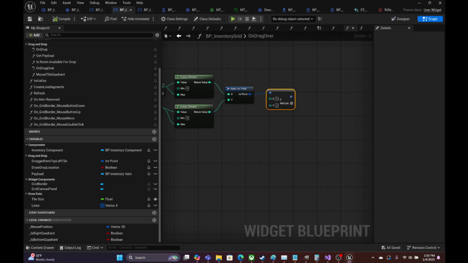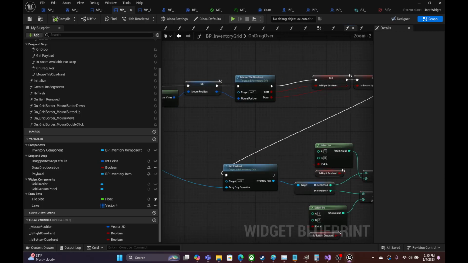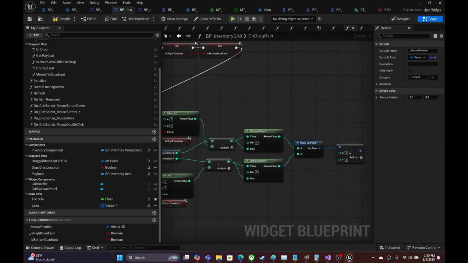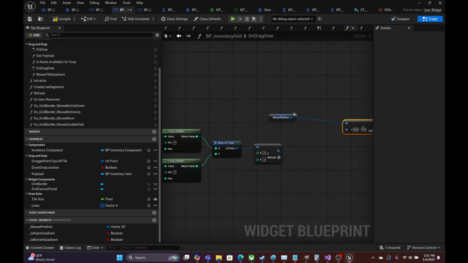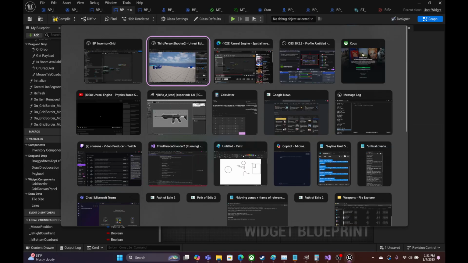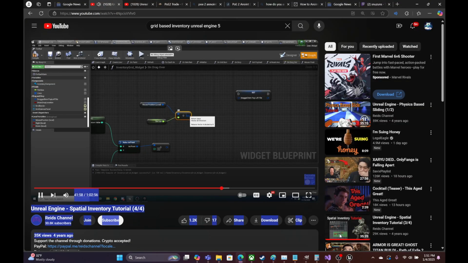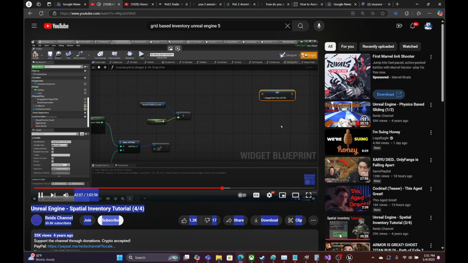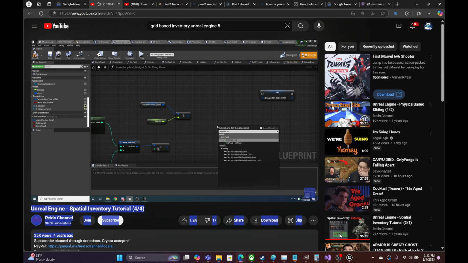And mouse position local, divided by tile size. And then we want to subtract. So we actually want to use an int point subtraction. If we search for int point subtract, we want this one: int point minus int point.